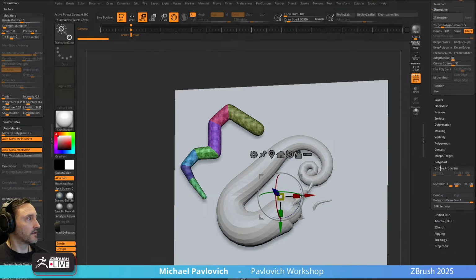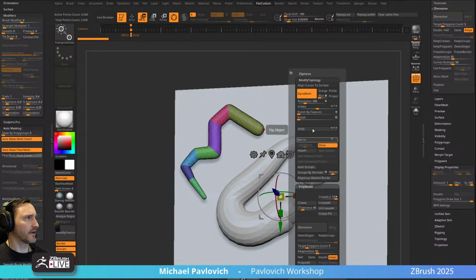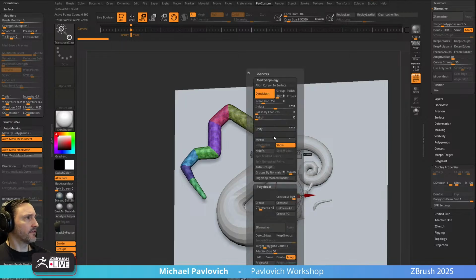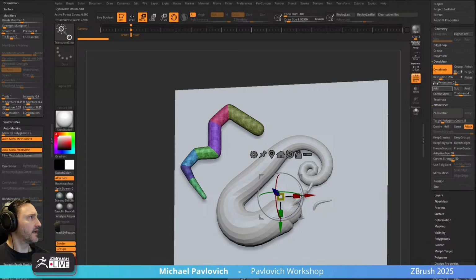So if we go down here to our, and this is another thing too, where it's like, oh, I'm using a Z-sphere, but I'm missing options in my custom menu. What's broken? It's a Z-sphere. You're going to have limited options with this. So just be aware. If nothing's broken, you just have context-aware menus. So we're in here. We're using Zero Mesh.